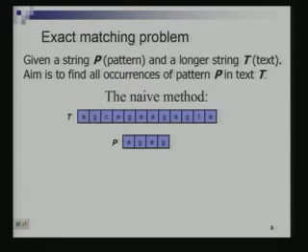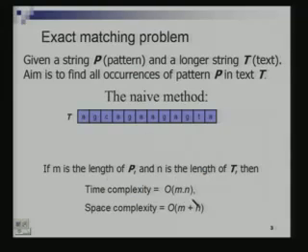Right, so for every position that I put the pattern, I might have to match up to n places. It might be that only at the very last place I find out a mismatch, in which case I am matching at all the places of the pattern. How long was our pattern? M positions or N? M, sorry. Pattern was M, right. So for each location of the pattern, we might have to do M matches. And how many different positions of the pattern are there? N different positions. So I might be spending as much as Mn time. So the time complexity then is order Mn.